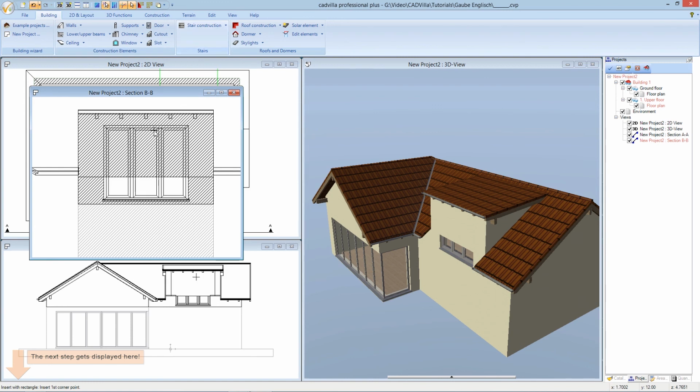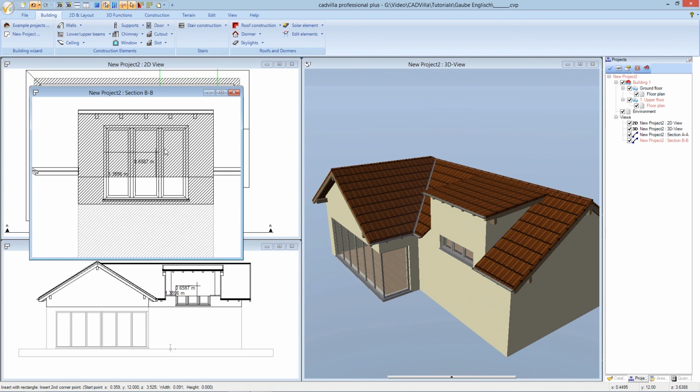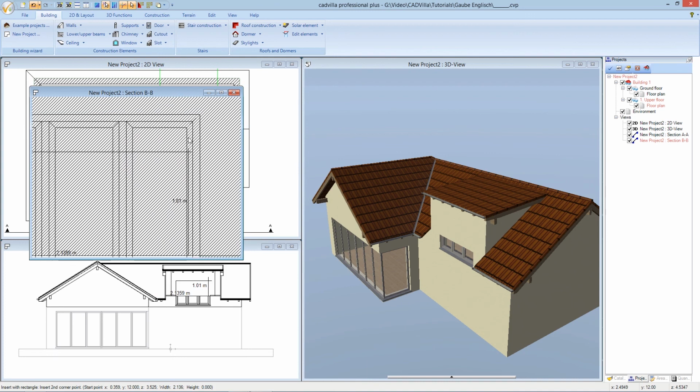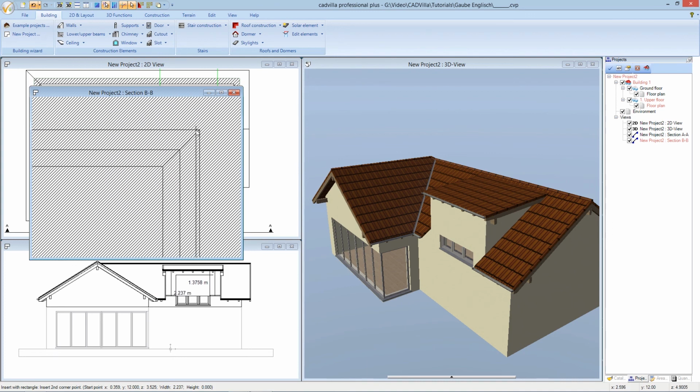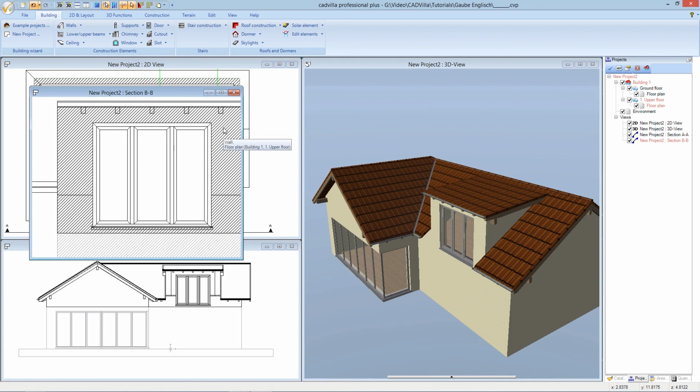Please note that the start and the end point of the wall cutout have to be inside of the dormer wall. So we enter the first point at this point. Here a detail how to enter the first point. The catching point is marked by a red cross and the cursor is located inside of the dormer wall. And for the second point, we zoom a little bit into the view, because at the second point we have no catching point. This is the second point and we confirm with a left mouse click. After it we press Escape and we zoom out of the view again. We can see that the wall got cut out and we can close the section view.